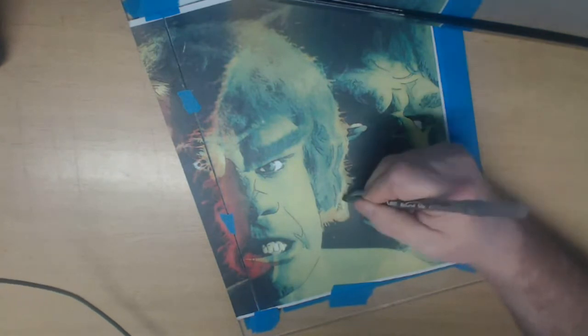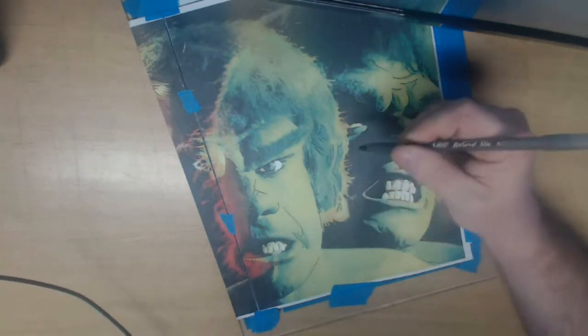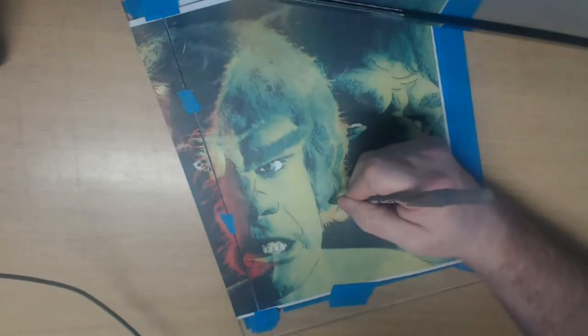Some of this detail in the hair I'm kind of inventing because it's very faintly there, but I don't see much shape to it, so I'm just kind of making it up.